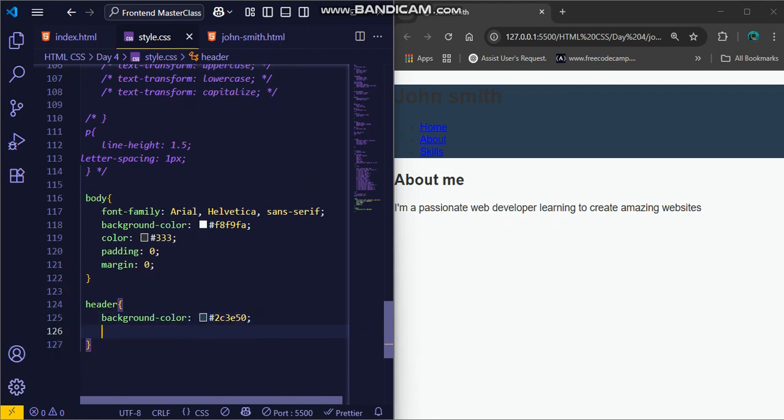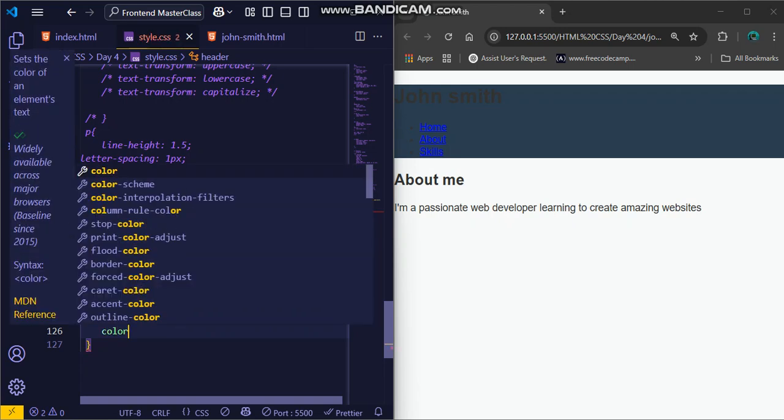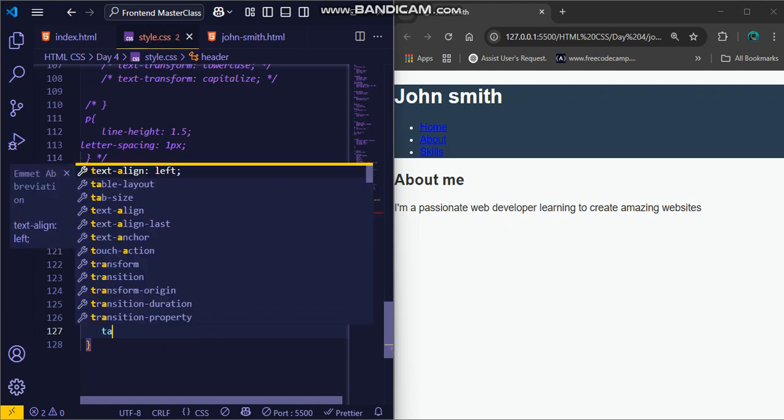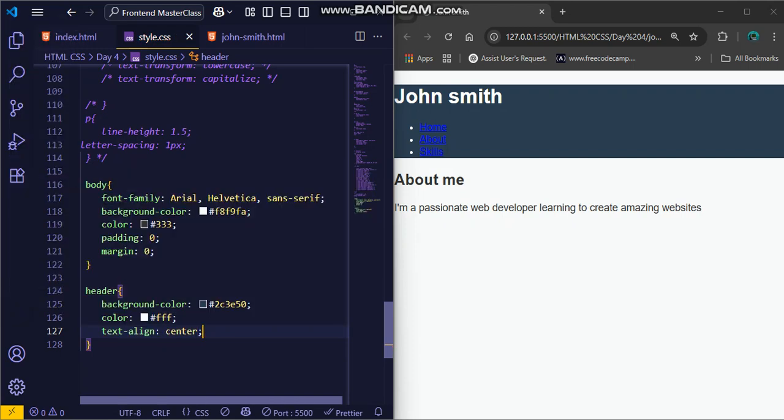Some kind of a color like that, and the color should be white, right? Text align should be center.